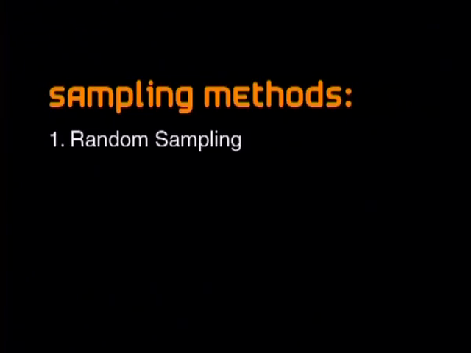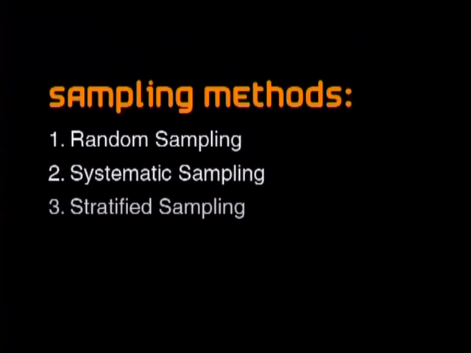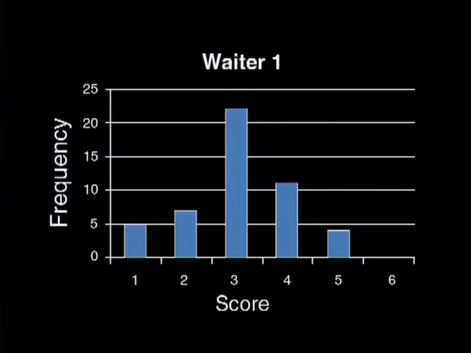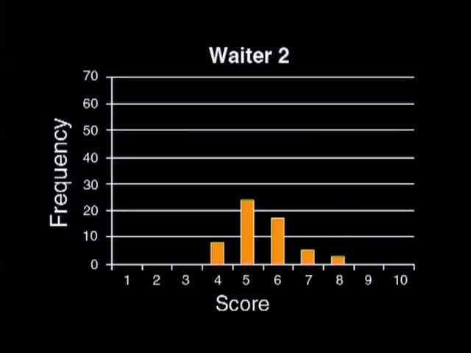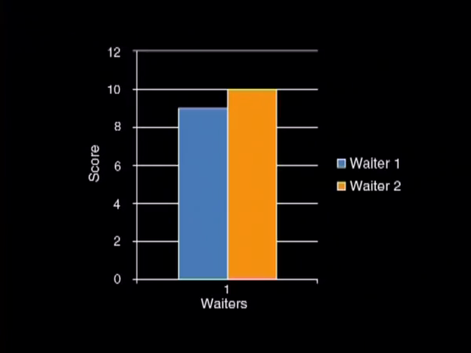Let's recap what we learned today. We learned about the 4 different methods of sampling: random sampling, systematic sampling, stratified sampling, and cluster sampling. These methods are used to avoid biased data. Remember that graphs can be manipulated to paint a specific picture instead of the real one. So always look at scale and axes.